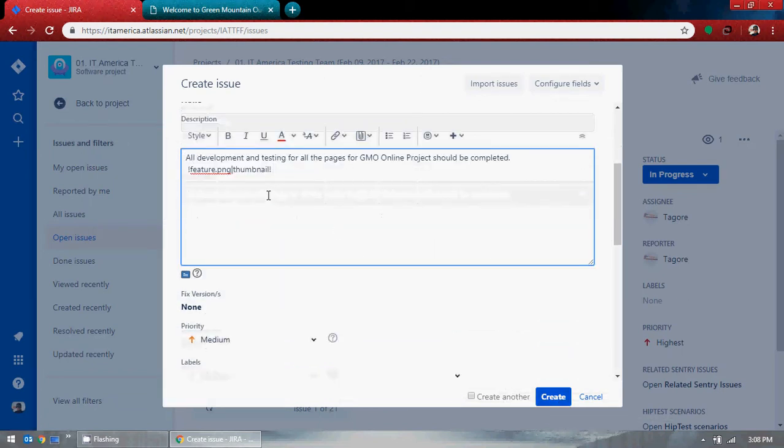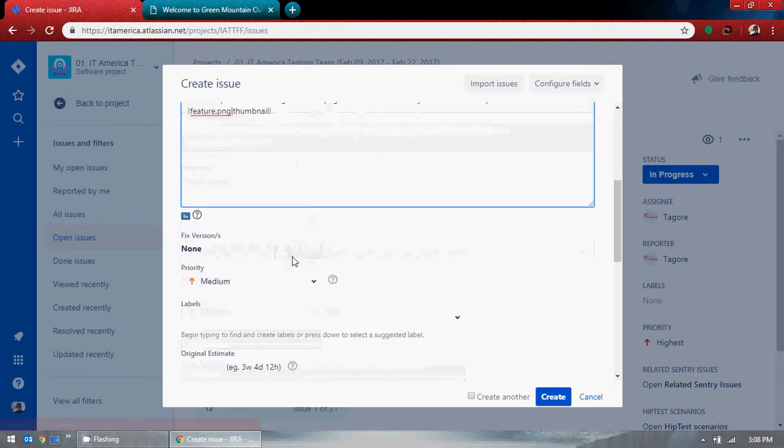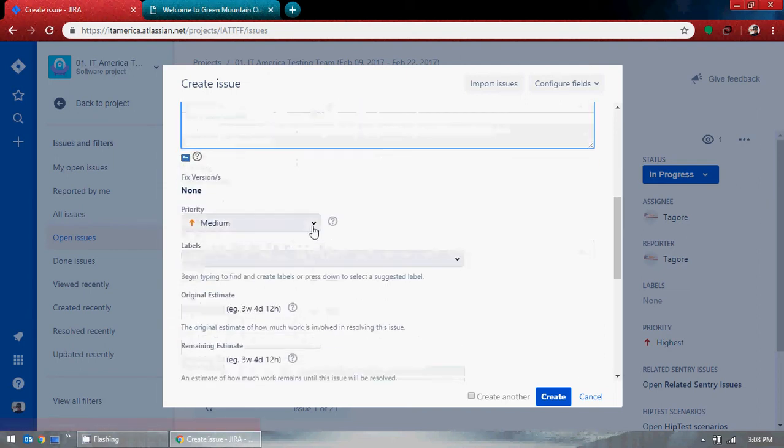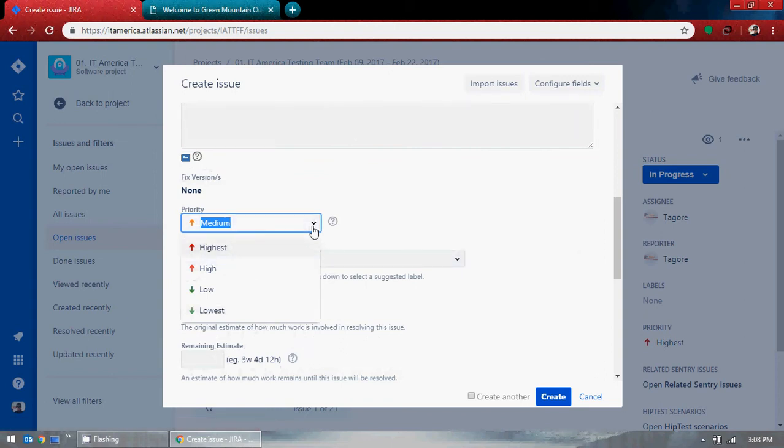I'm not sure what this does, but okay. Priority, you can set it. We didn't discuss this priority, we'll discuss it. But this is a feature, so this is supposed to be done by the business analyst. Highest priority, high, low, lowest priority.